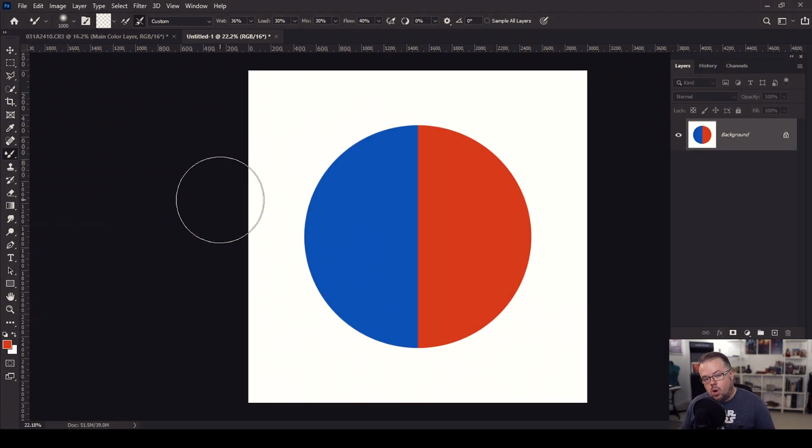I'm using a Wacom Intuos Pro tablet with the pen. What I'm going to do for stroke number one is simply sample the color here, blue, move it over to the red, and then start mixing them together, which should produce the color purple, because blue and red combined make purple. With this icon checked, as I'm mixing everything together, it's not going to sample anything new until I lift the pen.